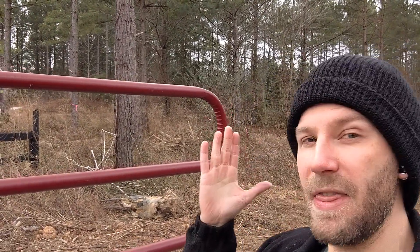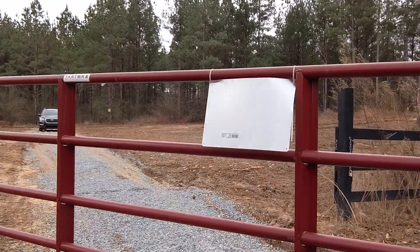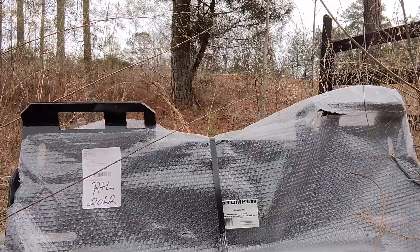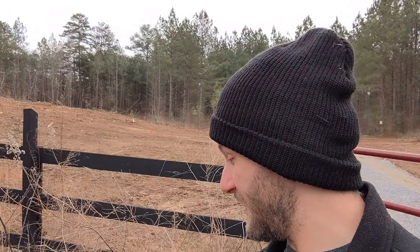I want to give a shout out to Dewey from North Georgia Timber - he was the one I was in contact with the entire process of getting our trees taken down. He's a super awesome guy. He texted me the other day and sent some pictures. We ordered a stump bucket, and literally the day after I ordered it they sent me an email saying it would be delivered in a week, but it got delivered that day. Titan Attachments was really awesome about shipping it out - less than 30 hours from the time I placed the order to delivery. They dropped it off in the middle of our gate, right here by the driveway, and Dewey was super awesome and dragged it over here.